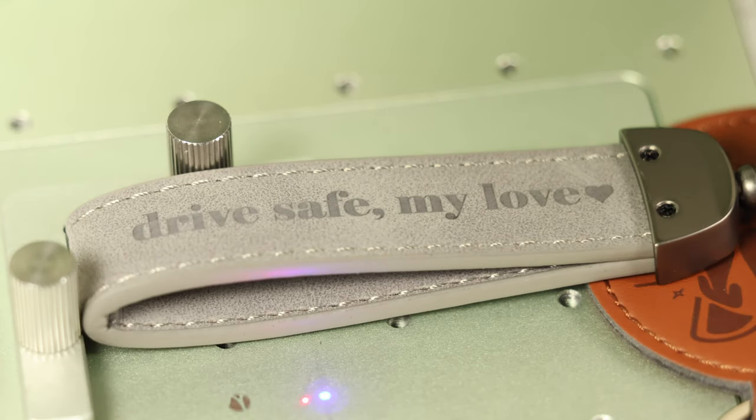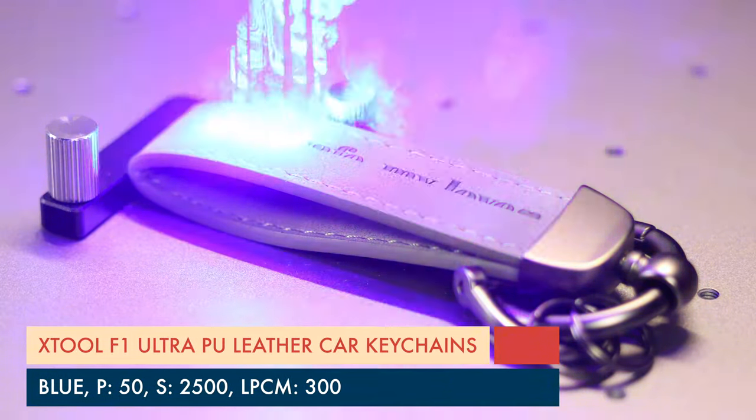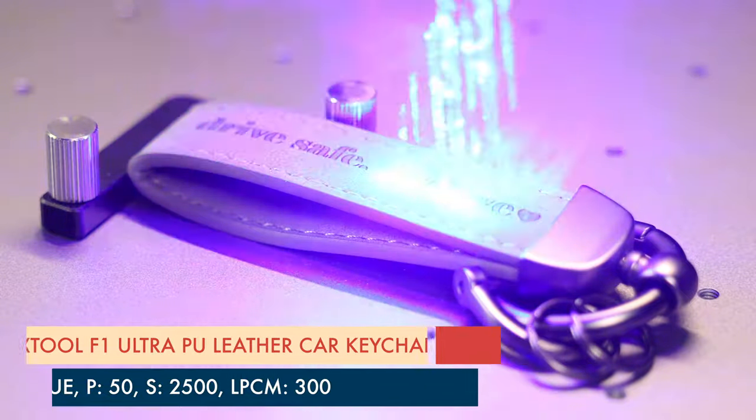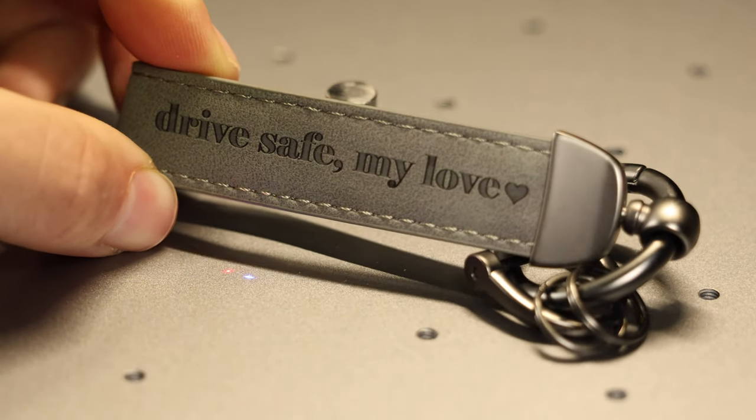Do you guys prefer deep engravings on leather material or something more like this? The Ultra ended up doing a very similar thing as the previous round keychain engraving. The edges look a bit darker, almost like an outline. So these settings may not be optimized for this material.